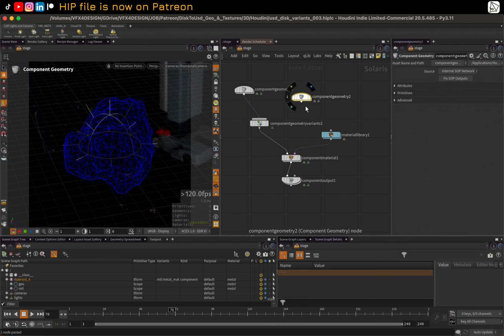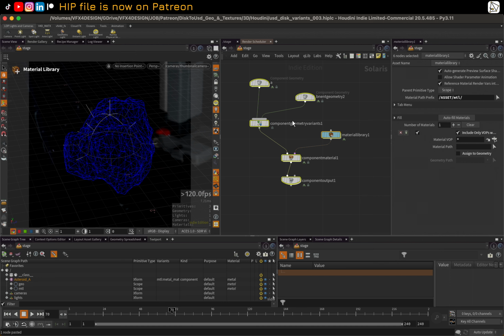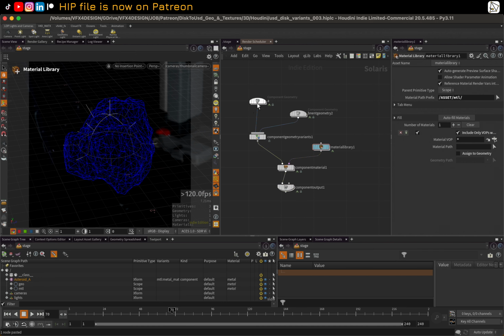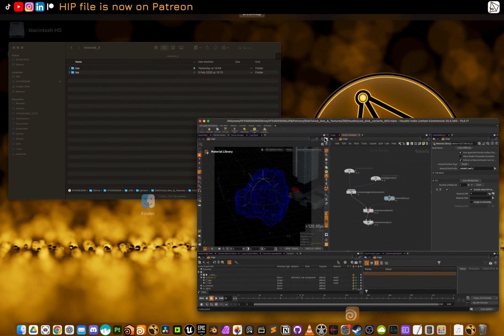And as you start to copy and paste and place in your geometry in here, you can name these, and this would be the variant name, and then you can add materials and assign materials, and it's really nice. But if you've got quite a lot of assets, it can be a little bit fiddly, which is what I had. I basically created a bunch of assets in the previous project.